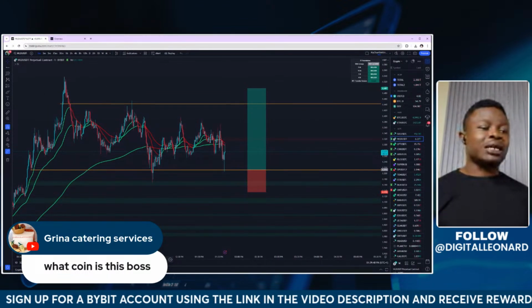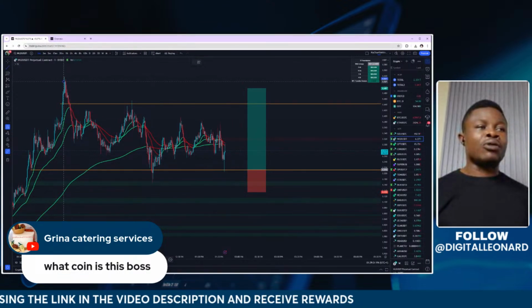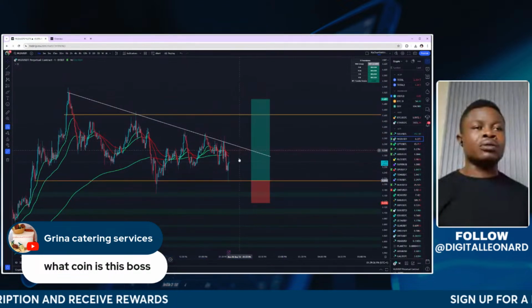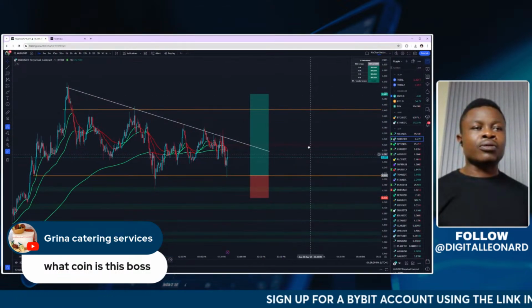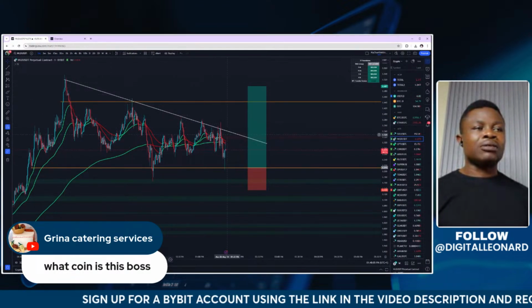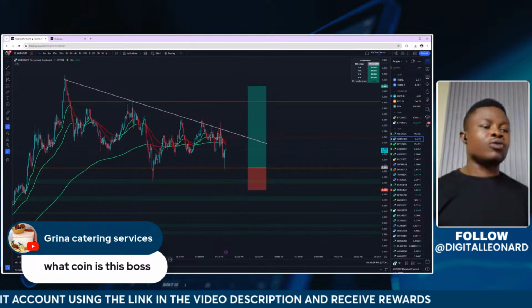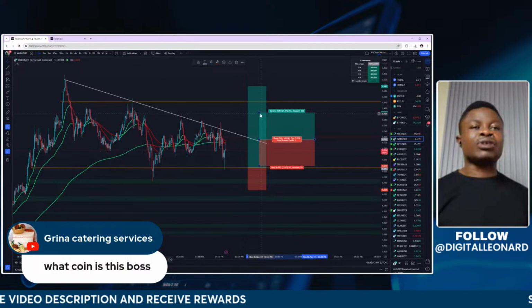Another thing I can equally look at is this. I know we are in an uptrend if I look at my higher time frame, but I still need this trend to be broken for me to continue to stay in this market. We rejected there multiple times. I want to see if we come back here and reject. I could equally be looking at another option of taking a trade above that trend line.